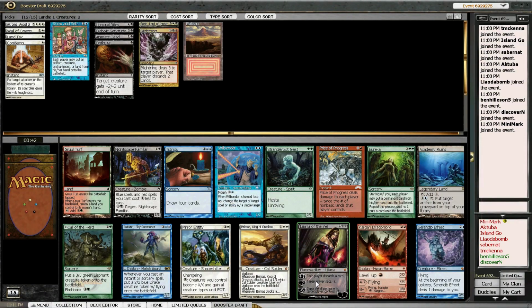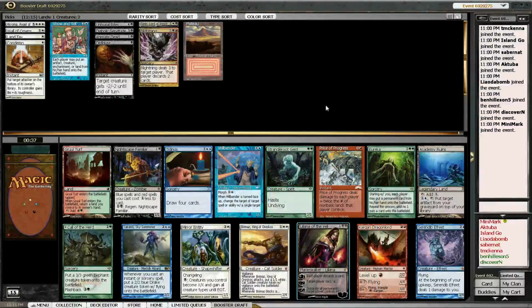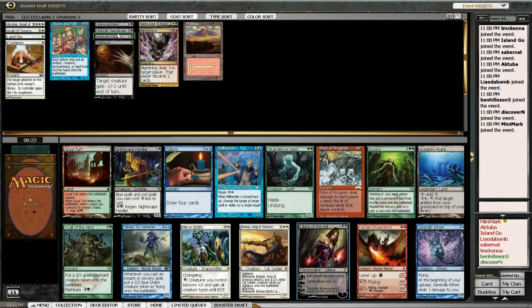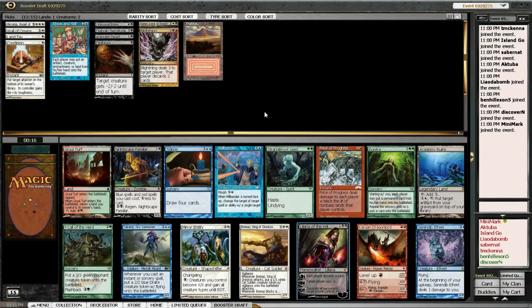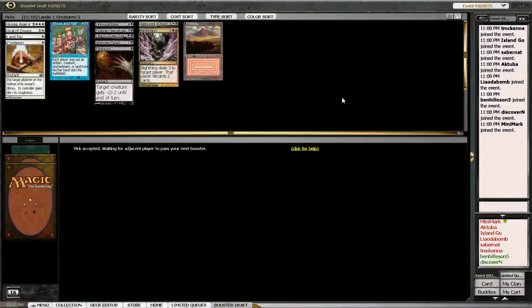beat down with. But I think we want to take Lily because she lets us discard cards and makes our opponents sack their creatures. It just seems like the card that we want to be doing. And even with the discard effects, I know Animate Dead is any graveyard, Diabolic is only ours, and Unburial Rites is only ours. Okay. But still, that's fine. So let's take a Liliana. Help us out by making us discard our own guys if we need to.